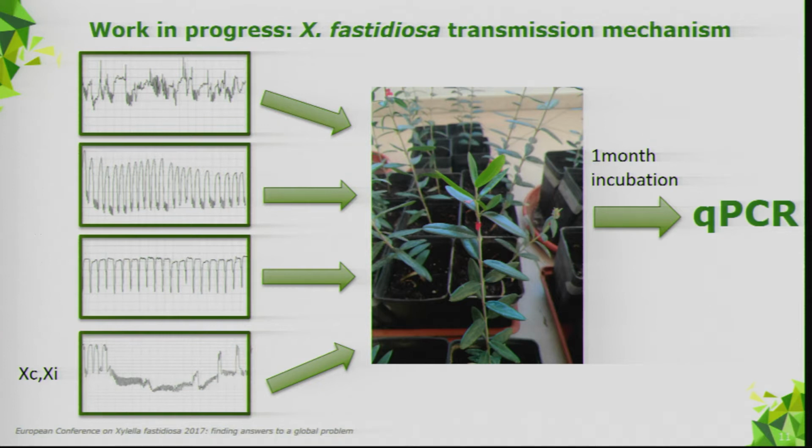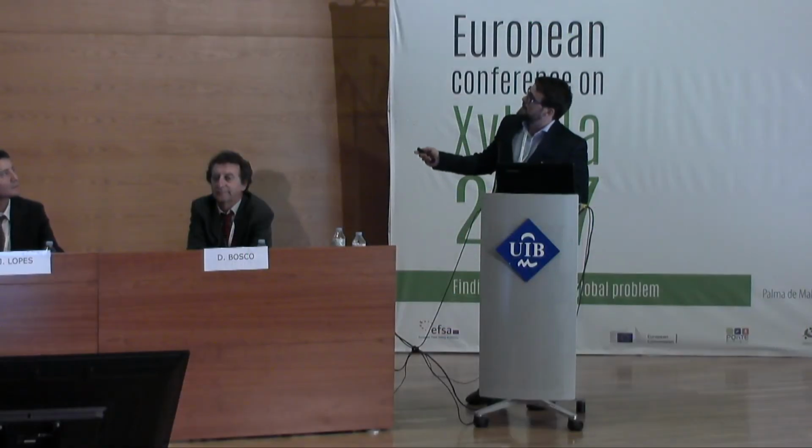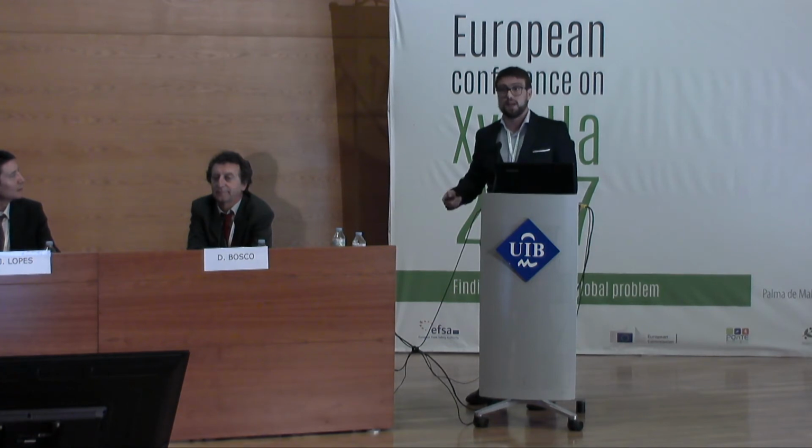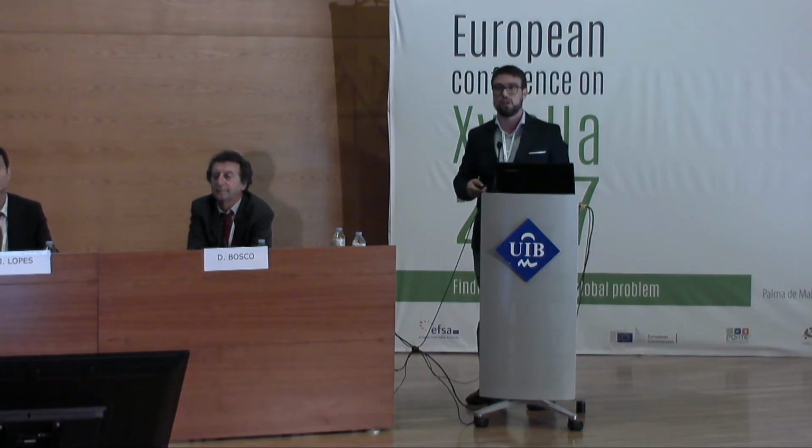And after 70 years, we don't know which behavior is correlated with the transmission of Xylella fastidiosa. So this is part of a preliminary study we carried out in Racale in Italy during August and September 2017, thanks to the collaboration of CNR and of Bari. Basically, we collected infected Philaenus spumarius. We caged them for an acquisition access period on olive of 7 days.